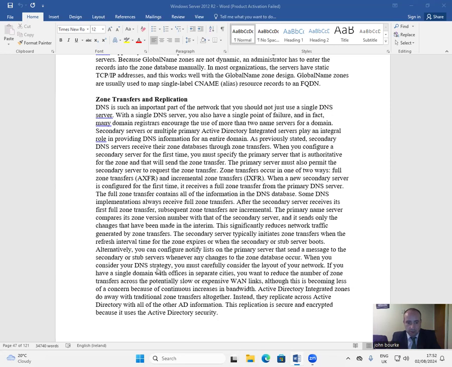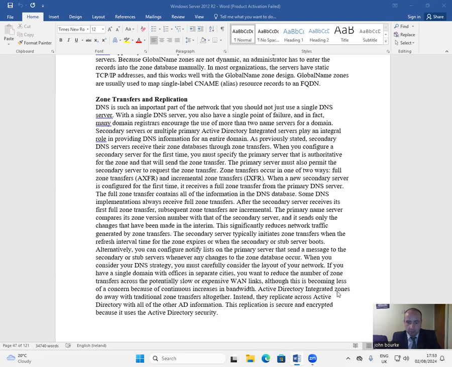When you consider your DNS strategy, you must carefully consider the layout of your network. If you have a single domain with offices in separate cities, you want to reduce the number of zone transfers across the potentially slow and expensive WAN links, although this is becoming less of a concern because of the continuous increase in bandwidth.